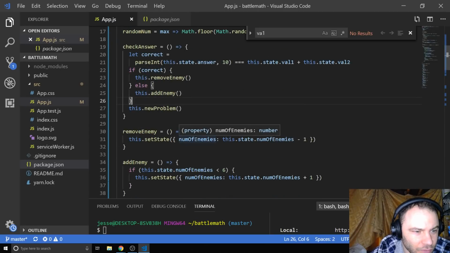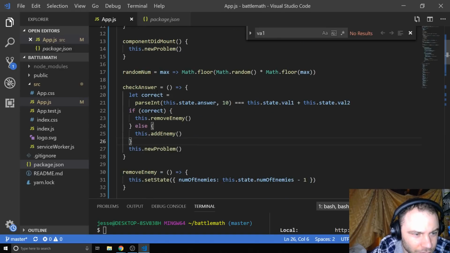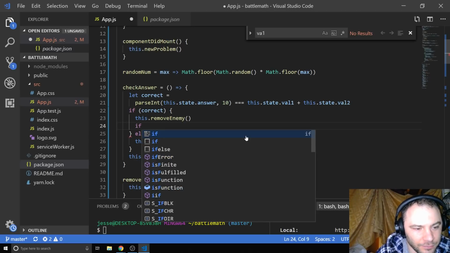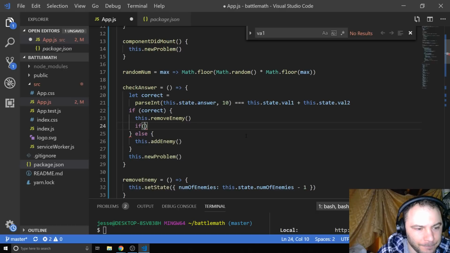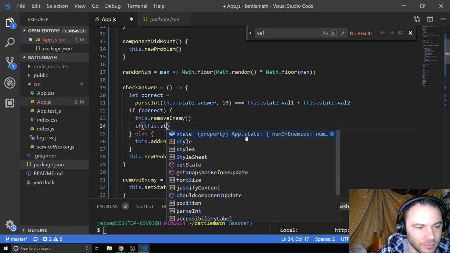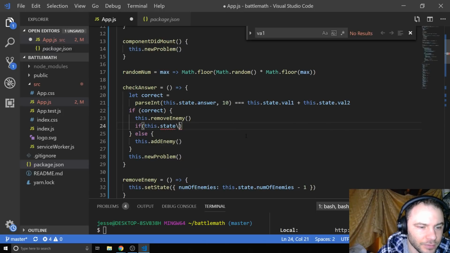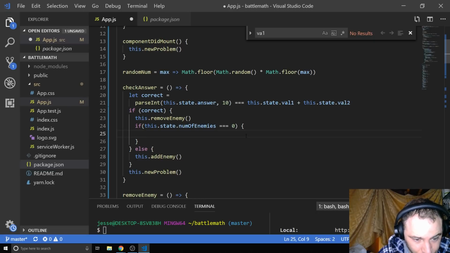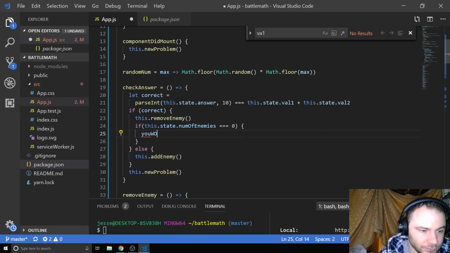So let's say when we go to check the answer, if it's correct, we remove the enemy, and then let's check and say if this state number of enemies equals 0, then we'll say let's say display U1. I'm just going to name the function U1 because that sounds cool, right?